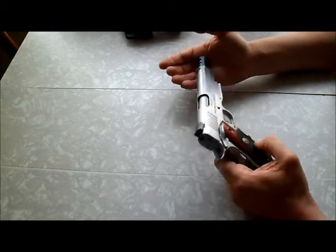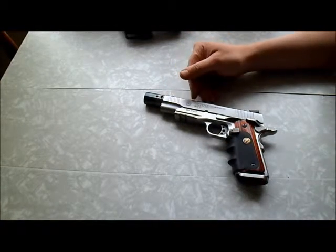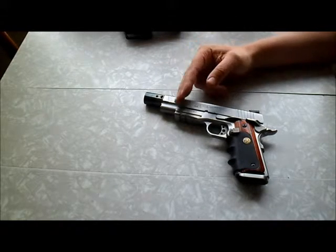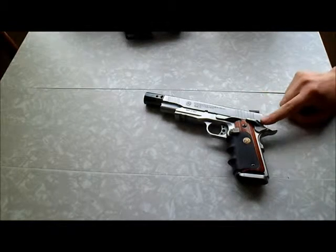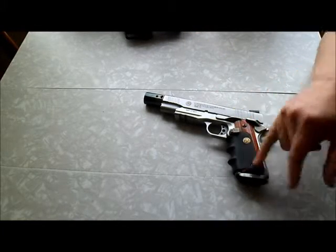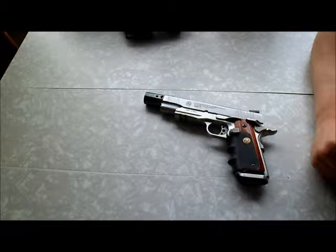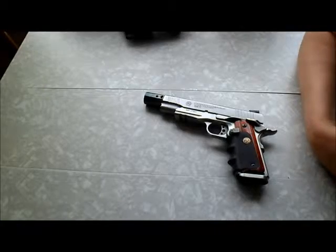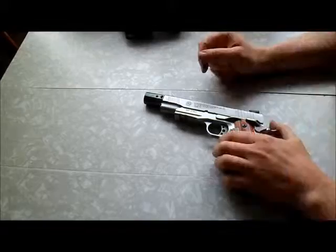I mean, this one, so far, a total investment into it, gun and everything, is actually slightly over $1,000. So it's a $200 hammer set, and all the Wilson Combat parts are another couple hundred. But as for shooting, you can't tell the difference between this pistol and a Kimber.